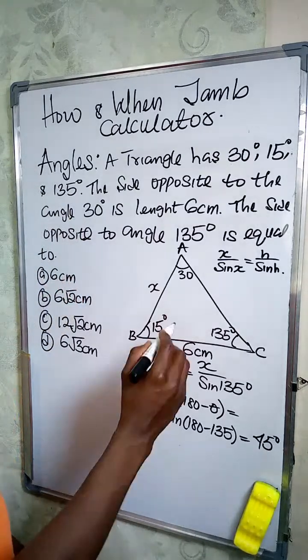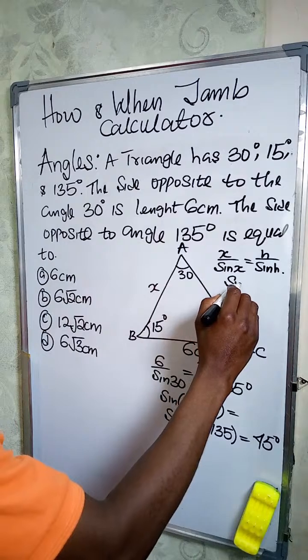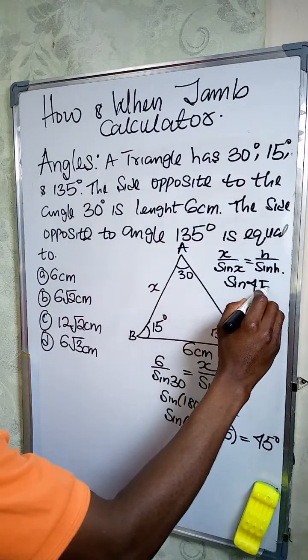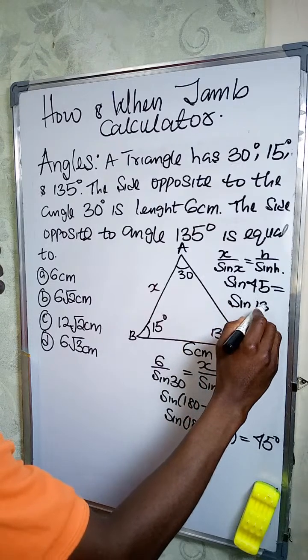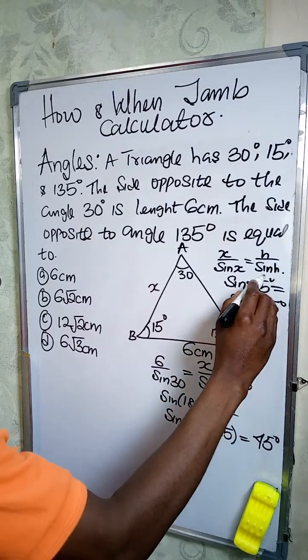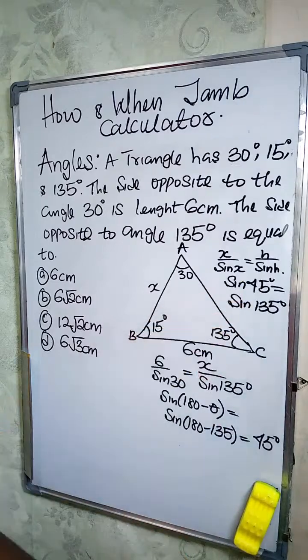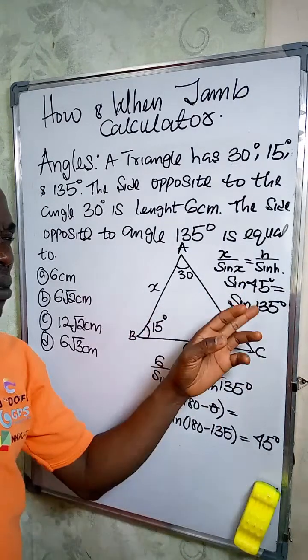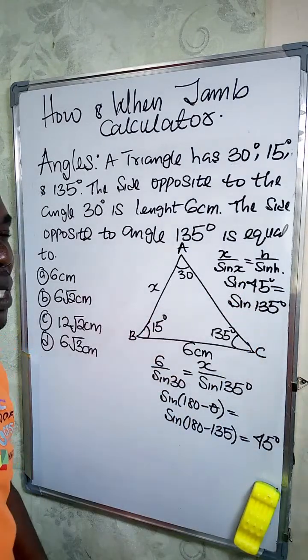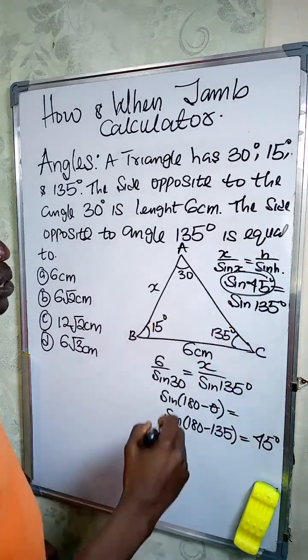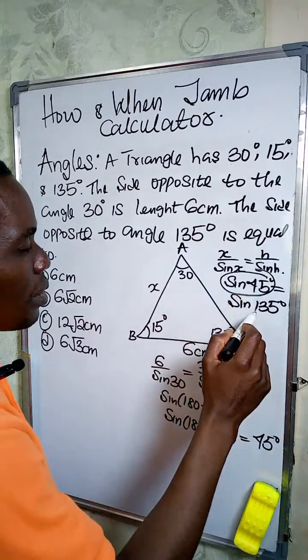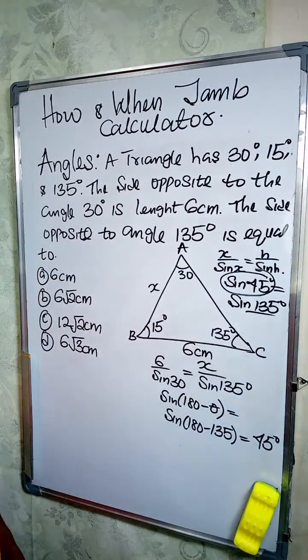So you go see now say sine of 45 dey equal to the sine of 135. So if no be true, make you punch am for your calculator. Now if you punch am for calculator, you go see say na the same thing. So wetin we need now to find the sine of wetin? Of 45. If we get the sine of 45, we don get the sine of this value. So that one don make our work easy.